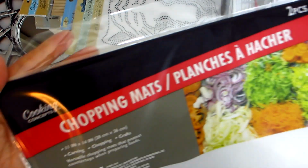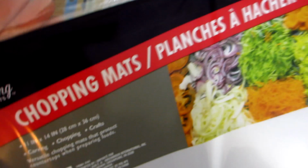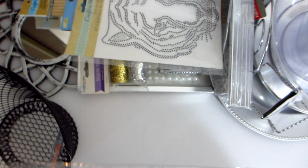These chopping mats were available in the kitchen section. They come in a pack of 2. Again, very versatile, and I'll be using them in a variety of DIY videos as well.